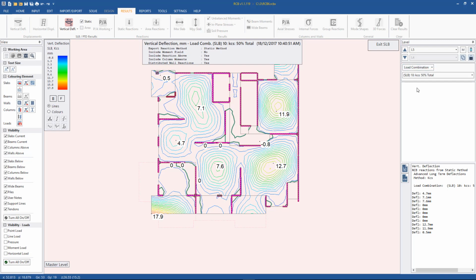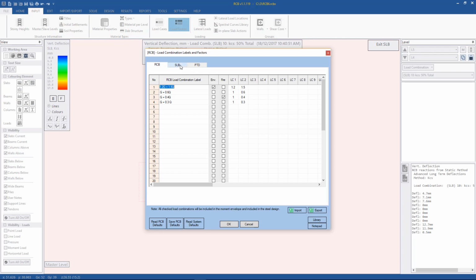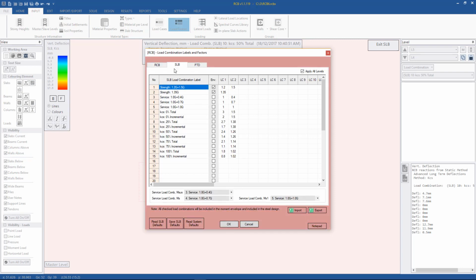So these, all of the SLB combinations, they were all set up and input when we started making our RCB model. So if we remember back to the inputting of the load cases and load combinations video, that was all done under input and under load factors, for example. So we see we have the SLB load combinations that was set up in the RCB model. So they were set up specifically for this reason, so that when we run the batch export and analysis, the program basically knows what its load combinations are.